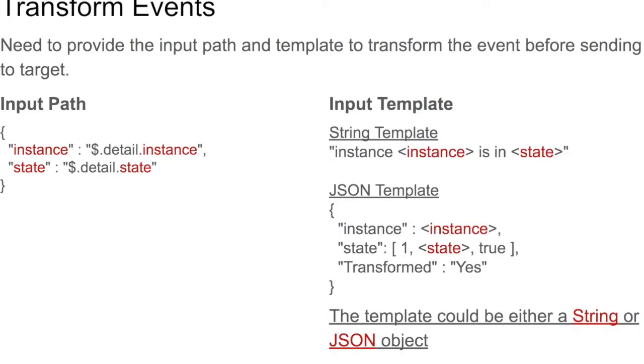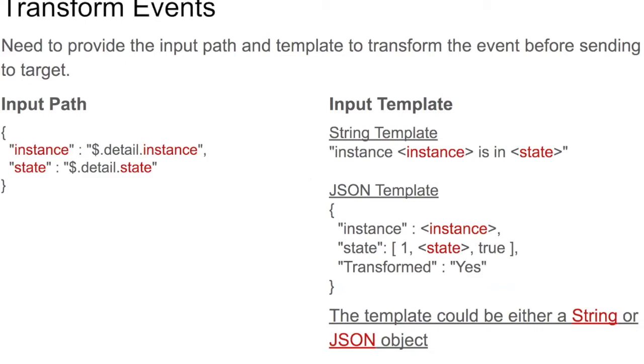So this is the transformation, how it looks like. We have the input path. If you are familiar with templating or VTL, you will recognize the way it is written. So here the input path says that I'm looking for these two variables. I have created the variables instance and state from the incoming input, $.detail. So detail is part of my message, and then .instance. I'm extracting the instance and state, creating two variables out of it, and then in the template I am converting those variables into a different event. It could be a string as well, it could be JSON as well.